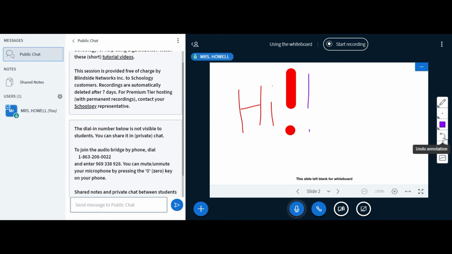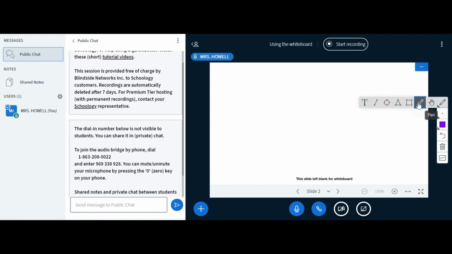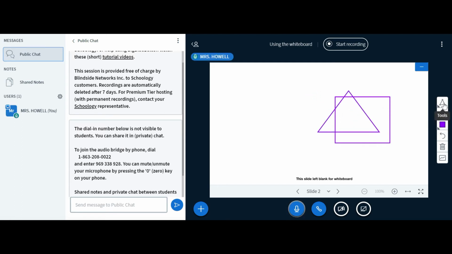If I wanted to erase everything, I can use this right here. I can come back over to tools if I wanted to do, let's say, a rectangle. I could use a triangle. So there's just a variety of ways I can interact.